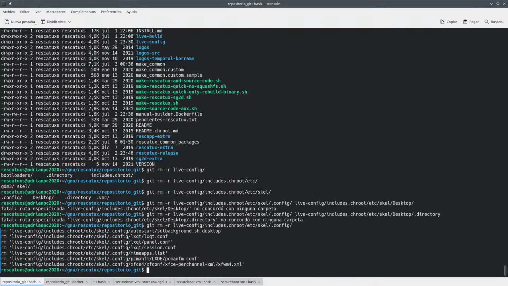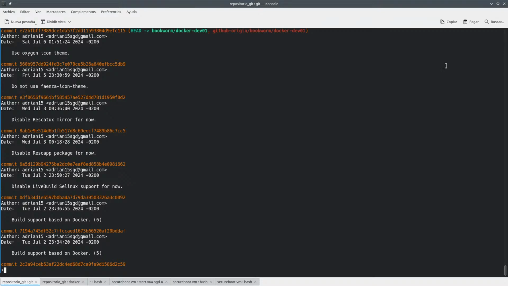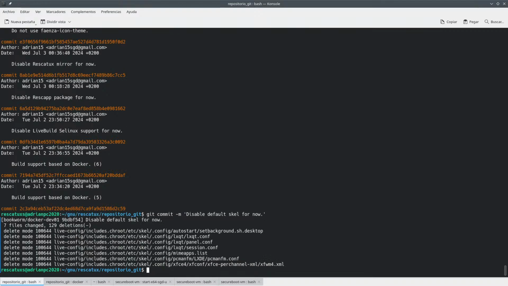Okay, so now we have removed all of this, and we are going to say disable default scale for now. So later on we will have to see what we're going to do with all of this. So disable default scale for now.